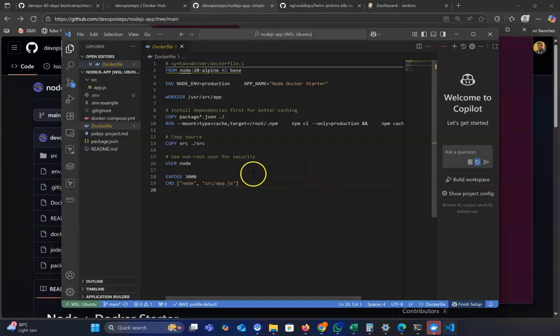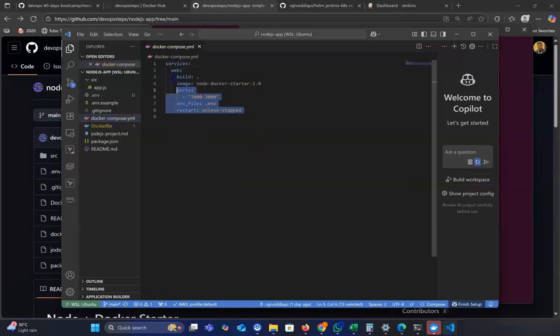I also run the same thing with Docker Compose. I will show you everything step by step.